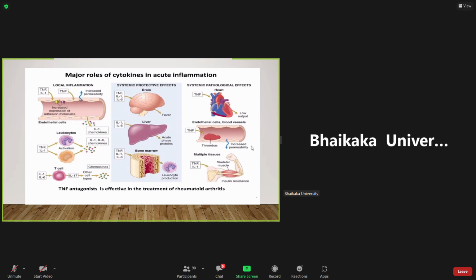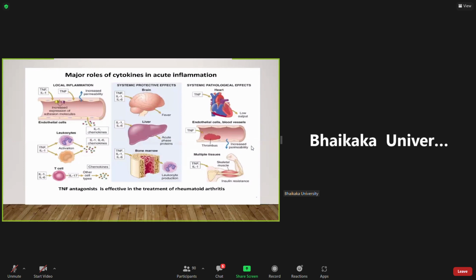So transmigration of neutrophils across the basement membrane or the endothelium. Again, एक बार पहुंच गया तो वो एक्टिवेशन करेगा, फिर से IL-1 और IL-6 रिलीज करेगा. T cells will also get activated. They will also release interleukins 1, 6, 17 and chemokines. So this is what happens in local inflammation, एक tissue injury हुई है.